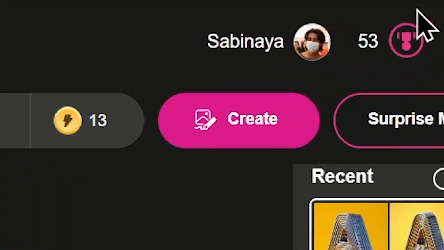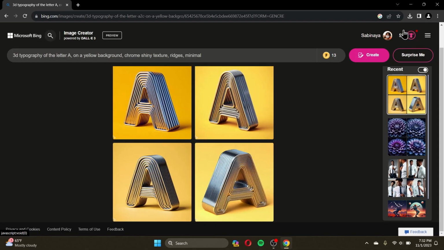Now, reward points are right here, which increase on the basis of how much you use the Bing browser. And also, boosts are refreshed weekly. Now, when I logged in, I just had 15 boosts. And if I lose all of these boosts, then after a week, you'll get them refilled again. Well, just make sure that you utilize the boosts on what you need the most, what sort of image you want to create, and explore your imagination.